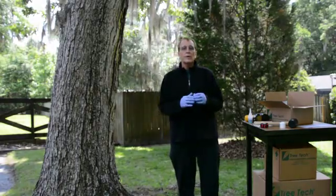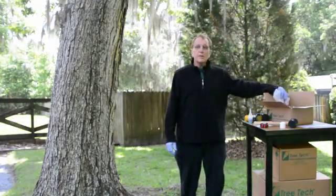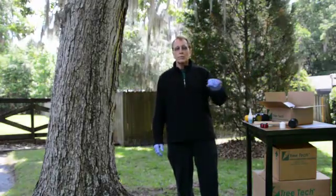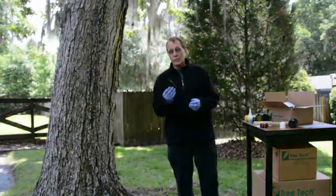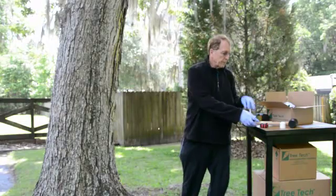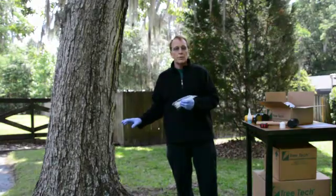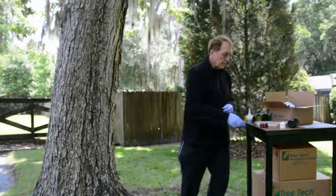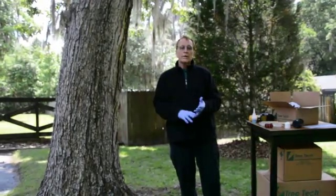Now, when you order these units, they're available in 25, 50, or 100 unit cartons. The carton itself contains literature, a how-to sheet. It will contain a label, whether it's a fertilizer label or a pesticide label. It'll come with a plastic collection bag, because after the injection you'll have something to put your used units in. Besides the injection units themselves, we also provide a bag of tips, and the tips are very important in the placement of the fluid in the injection hole, which you're about to drill, as well as release of the fluid from the unit.